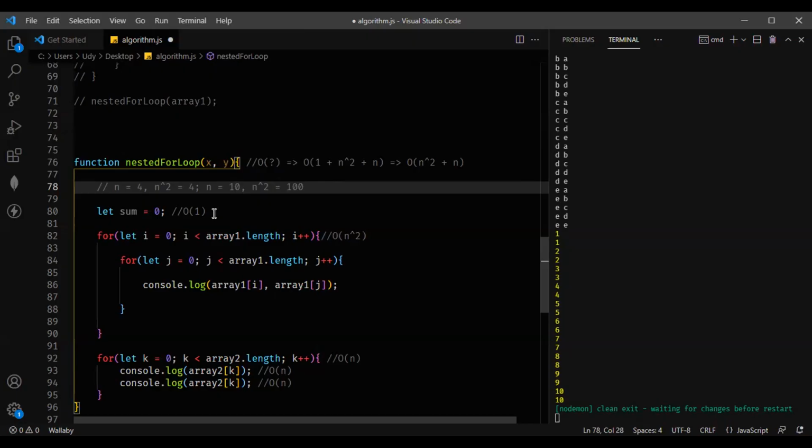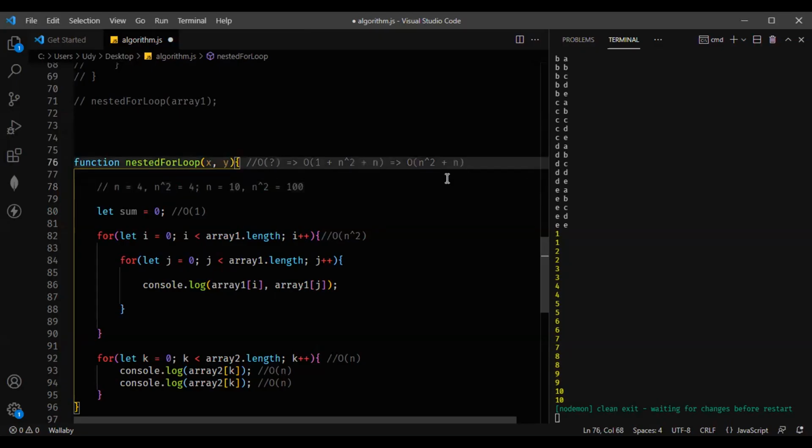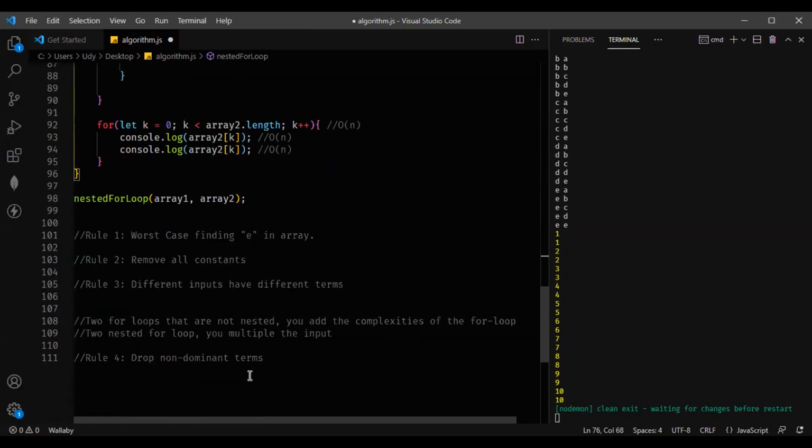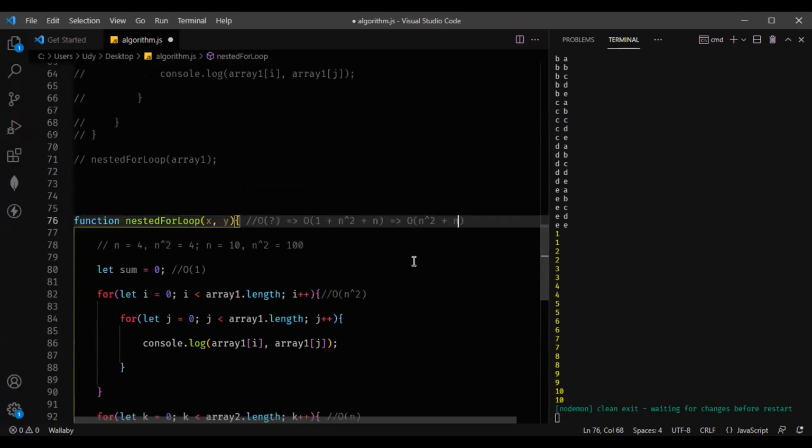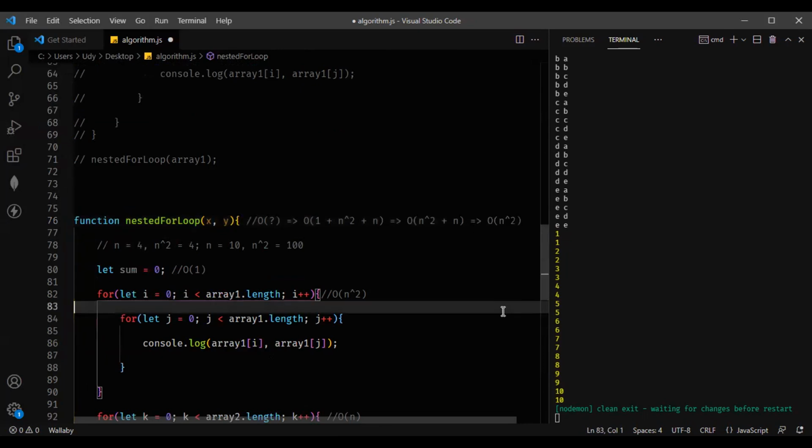So you know what it's going to look like when you compare 360 million to 360 million to the power of 2. It simply means that n is a non-dominant term. Right. So from our fourth rule, we simply state that we drop the non-dominant term, which is n. So the big O here is going to fall back to n to the power of 2. Right. Got it. Okay. Yep.